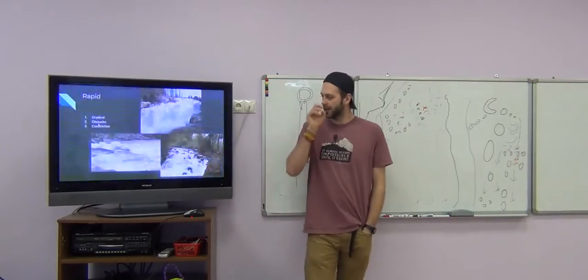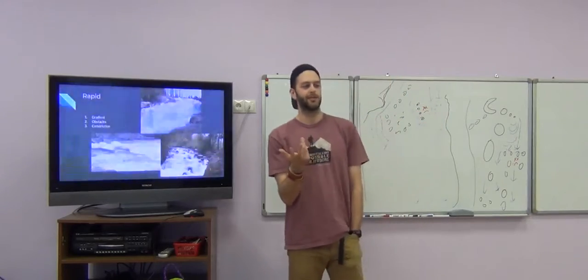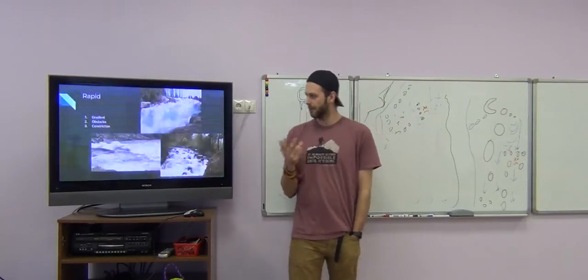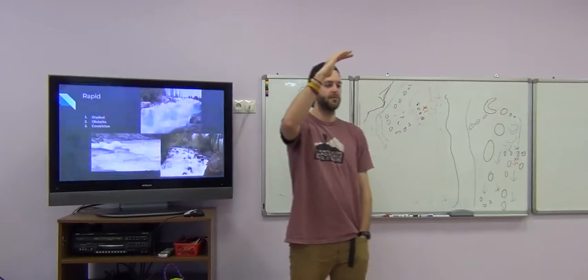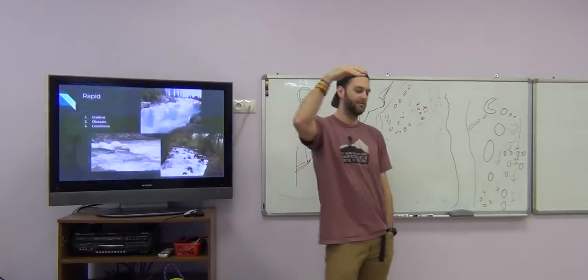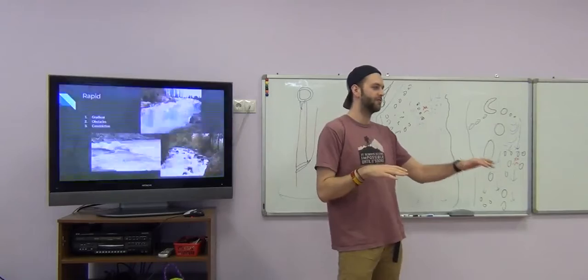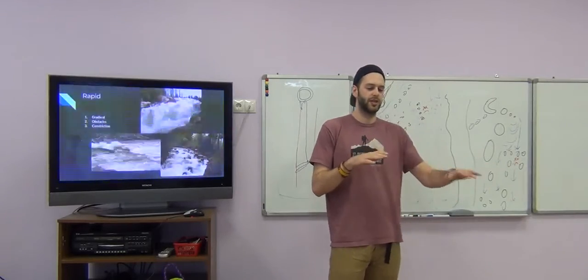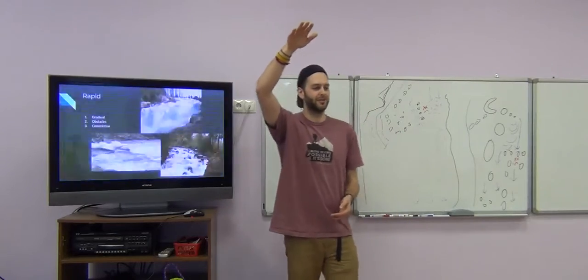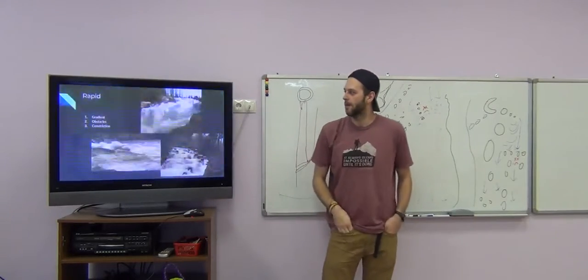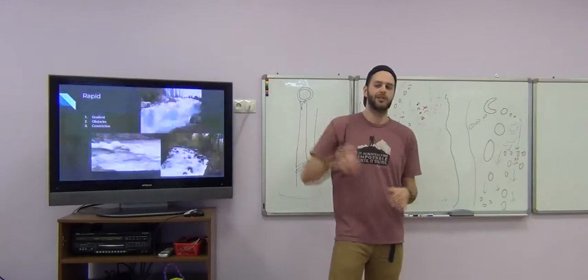So there's a few different things that create rapids, and rapids are what make whitewater rafting fun. The first one is gradient. What that means is it's the change in elevation from the top of the rapid to the bottom, right? All rivers flow downhill. Some are pretty slow, and it's a very short change in elevation. Others, like waterfalls, it's a big change, right? Up here is really tall, down here is really short. So you need some gradient to create a rapid, but you don't want too much, otherwise it becomes a little too dangerous.